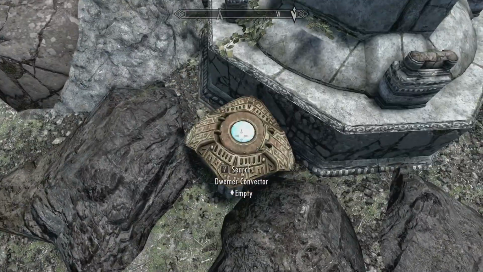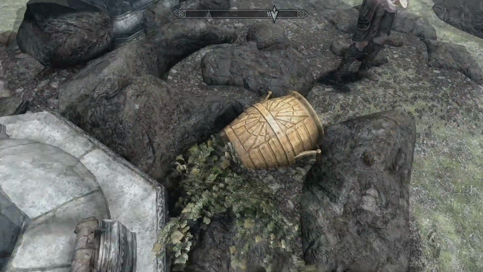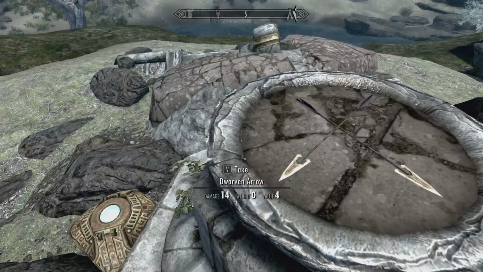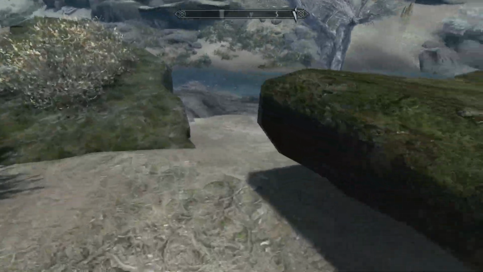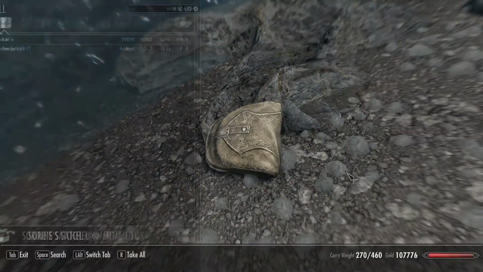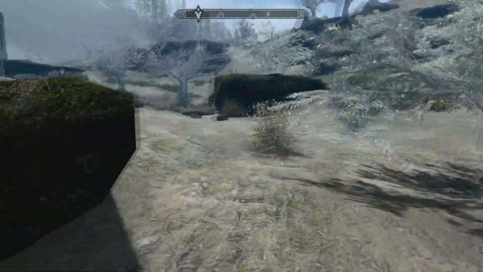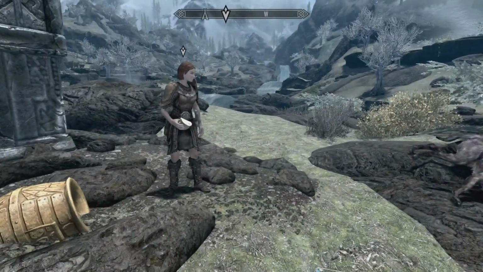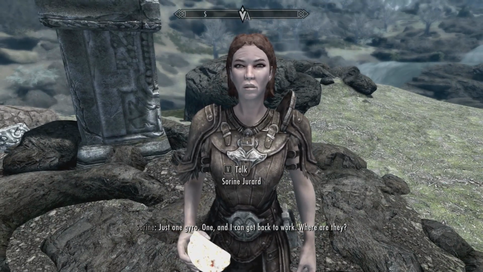What's in here, though? Huh, looking vector, it's empty. Here we've got the dwarven arrow. Huh, interesting. So her satchel was right over here. I just happened to get lucky and come at her from this angle. I'm gonna take the gyros. Hey, look, I got a gyro. She's eating. Just one gyro. One, and I can get back to work.